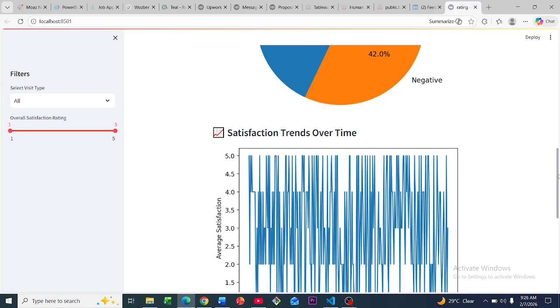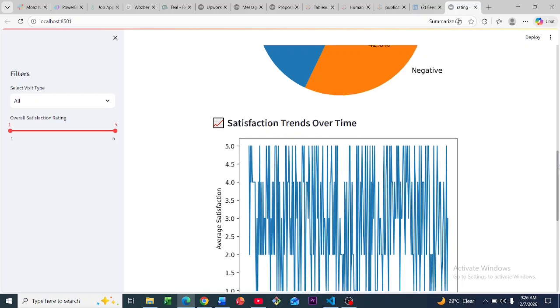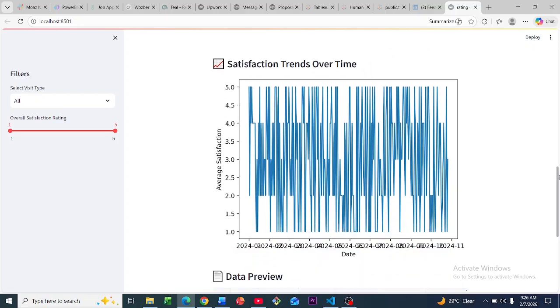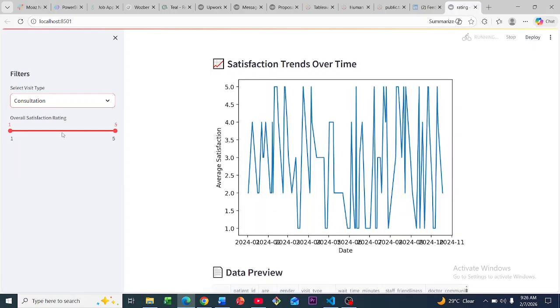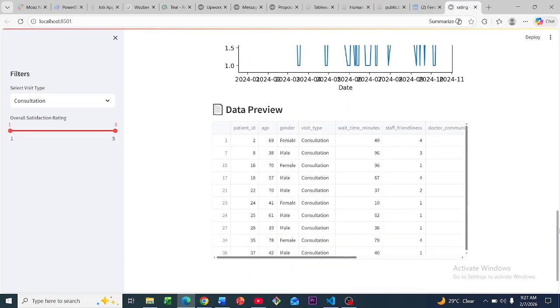This is a line chart, but because we have too many values, it's a bit scattered. If we filter for just one visit type, you will see that it becomes clearer. At the end, we'll also be adding a data preview table showing just the first 10 rows of our data set.